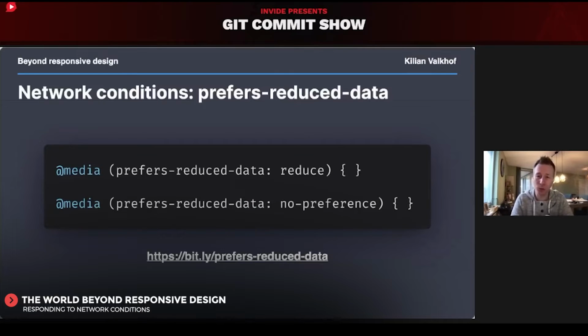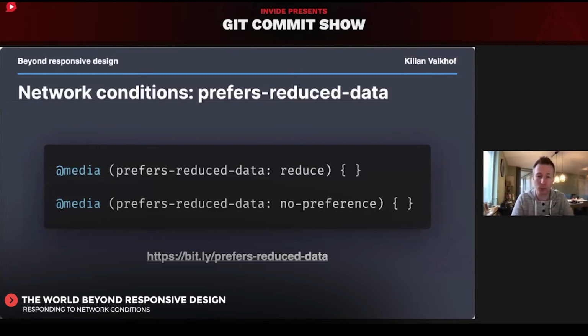It's not available in browsers yet, but you can emulate it after changing some settings in Chrome and out of the box in Polypane. Though you can do less with it than the save data header, which would let you send essentially an entirely different website from your server. This is much easier to use.